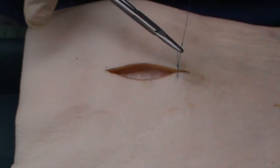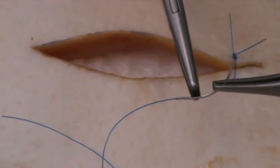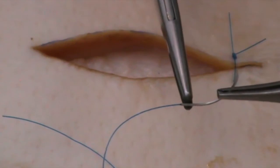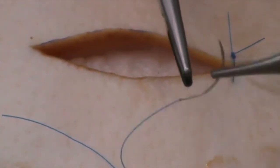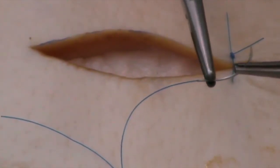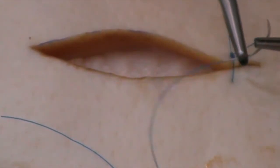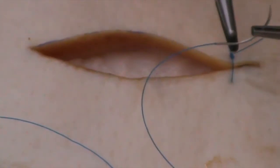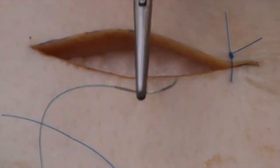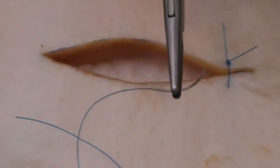You now have a perfectly tied first suture. One of the most important things in applying the needle holder to the needle is to ensure that you apply it in the correct location. This section of the curved needle is hollow — it's where the suture is attached. If you attach your needle holder anywhere along here, you're almost guaranteed to bend the needle. The maximum you should ever do is at the very base of that area, about there. Note that it's applied at 90 degrees to the needle holder and at the very tip of the needle holder — that way you're not crushing it.